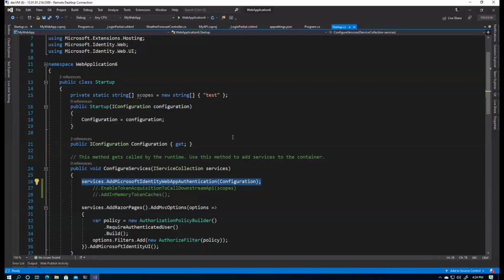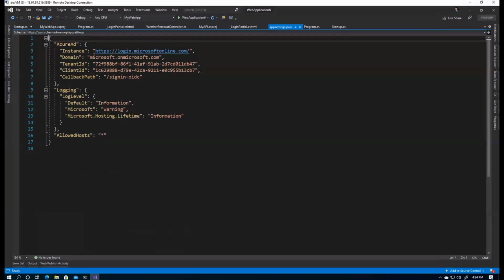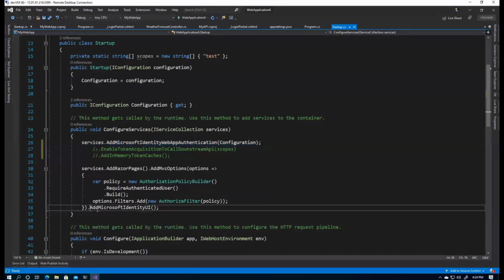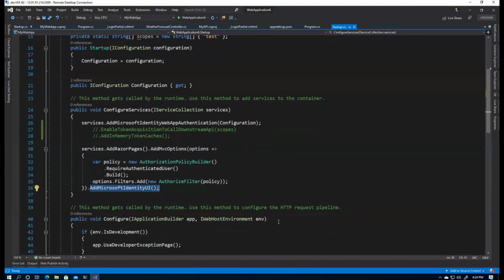You pass the configuration, so we do have defaults. As long as your app settings have an Azure AD section with the appropriate information, then the startup will pick it up and will run. And then you can do all the customizations you want. But the whole point is that it's a one-liner to add everything. Now, obviously you need to call the UI, so you need to add that into your controllers. Whether you're working with Blazor, Razor, MVC, and Web APIs, they all support the same libraries, and they all support the new library. So you're good to go.